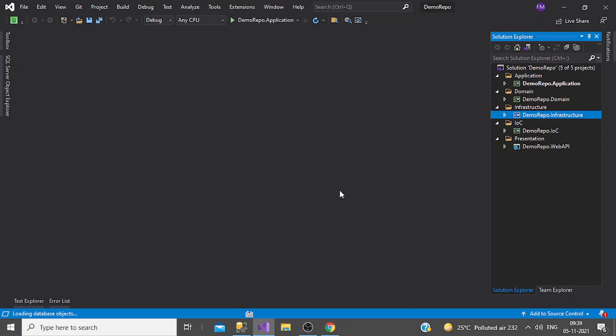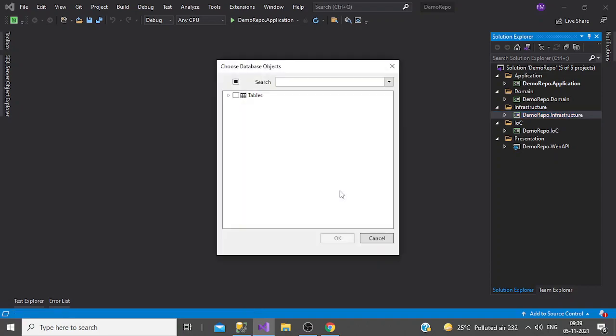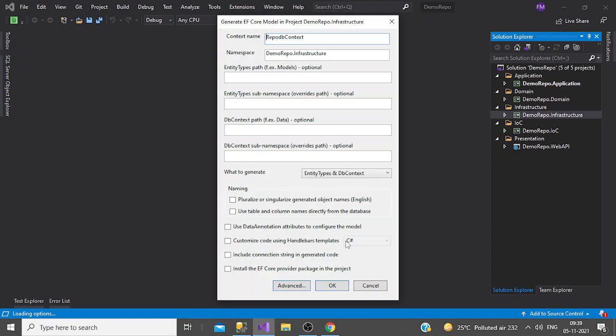So now we would scaffold our database to the infrastructure project. It is asking me which tables I want, so I want all the tables, and I would click OK. Now it will ask me where to put things.